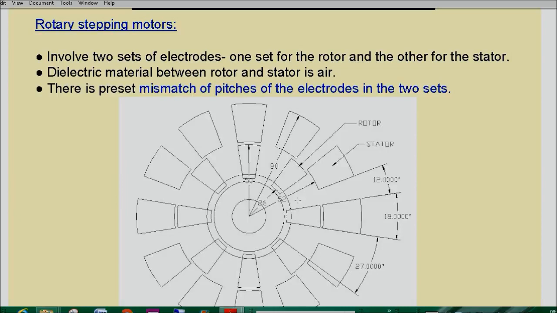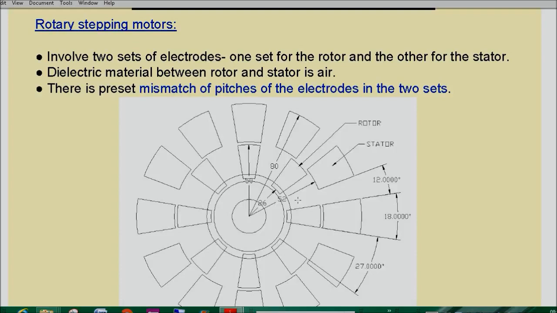you can beautifully have a stepper motor effect. And this rotary motor is driven by the electrostatic force, and electrodes are installed on the outer surface of the rotor poles and the inner surface, which we call the stator poles. And in this case you will have pitches maintained in the rotor poles and stator poles that are misaligned, the way in which you generated it in the case of electrodes that we discussed earlier.